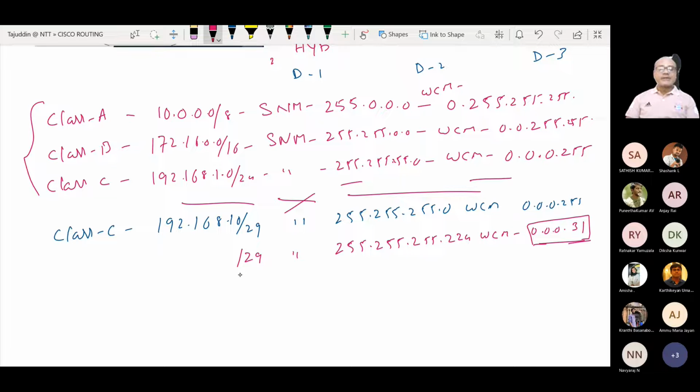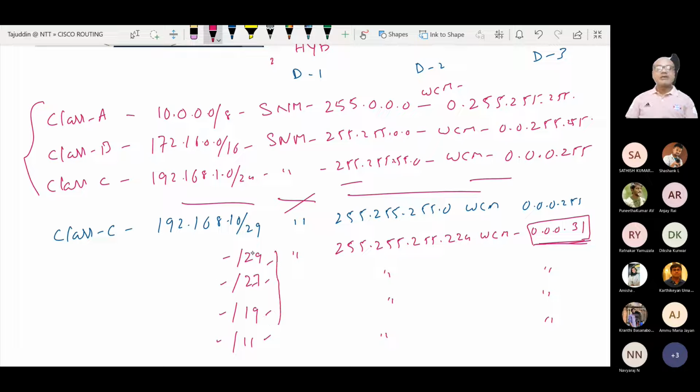Once it has been subnetted, like /29, /27, /19, /11, then your subnet mask changes and the wildcard mask also changes. Only then is OSPF going to understand that the network we are using has been subnetted.